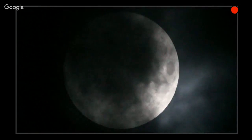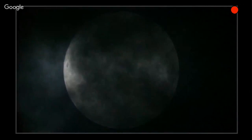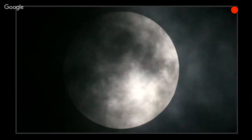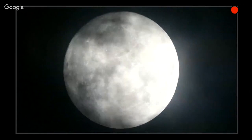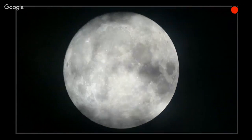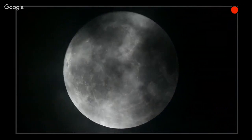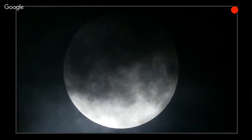I think this might, well, we might be getting a gap over there near the horizon, but okay, there's a gap. It's hard to tell where the gaps are going to pop up. It might break up a little bit here for a little while, but it's not the best night for this, unfortunately.